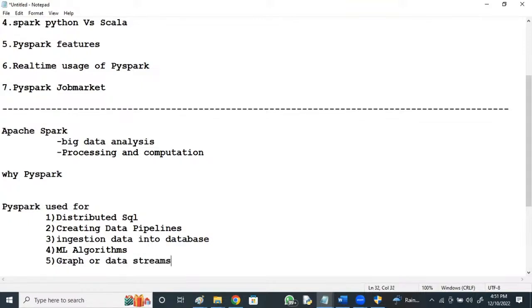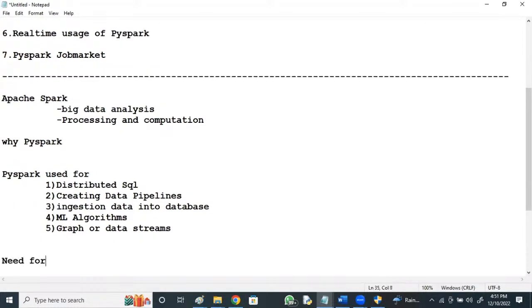So it's used for distributed SQL, for creating data pipelines, ingesting data into databases. Mostly, as you see, PySpark's major use is in ML algorithms and graphs or data streams. So you are asking, what is the need for PySpark?